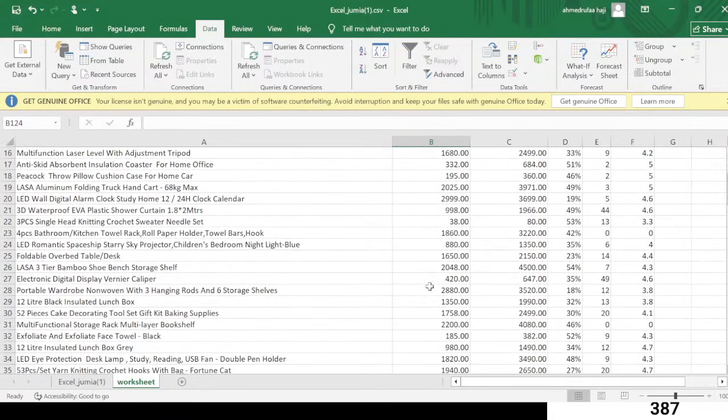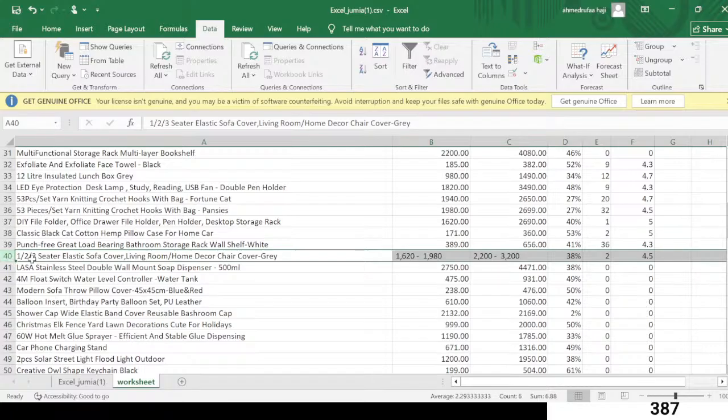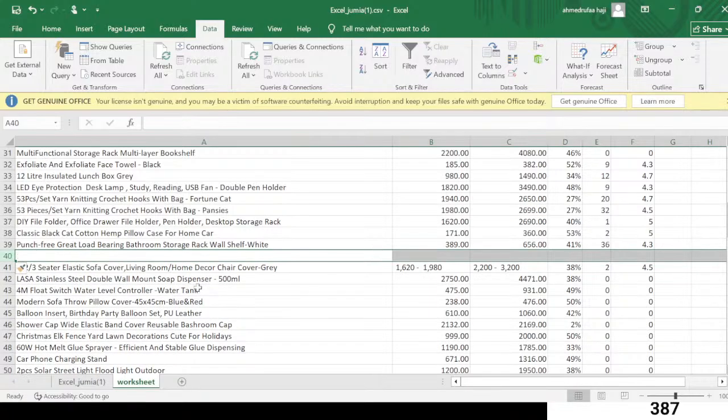Okay, now I also saw that in this information here we have 2 products in one. As you can see in row 40 we have 2 products here. So let me just highlight. As you can see here we have rows, so we are going to separate this. What we are going to do is insert another column. So choose the row, then right click, then go to insert.